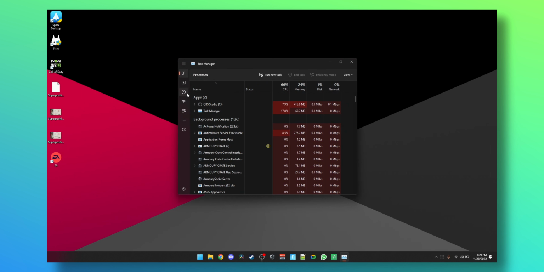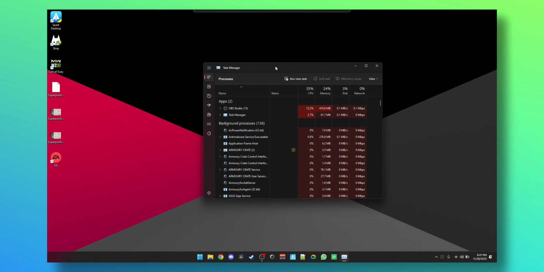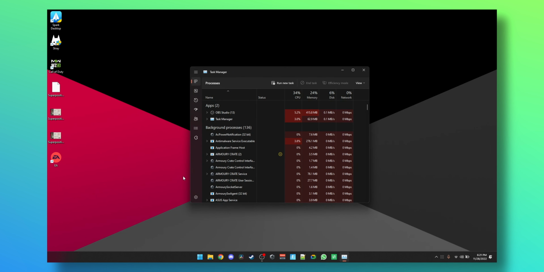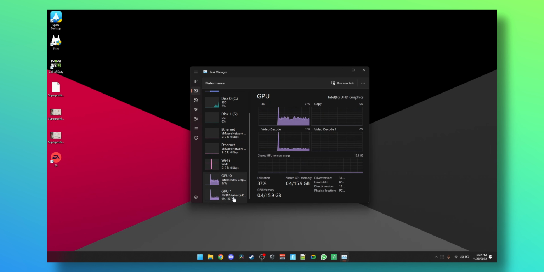You can see now the tabs of the Task Manager are aligned to the left, and they're named the same things as they used to be, but it's now in dark mode. I like the nice transparent look of the window, as well as the non-transparent, regular look of the stuff that matters. If you go to performance, you can see all the charts as you would.